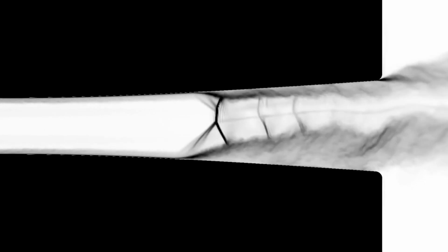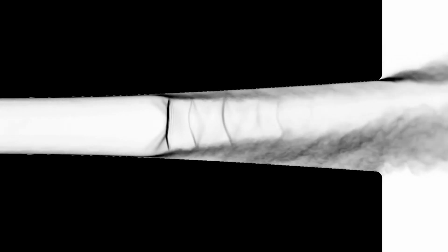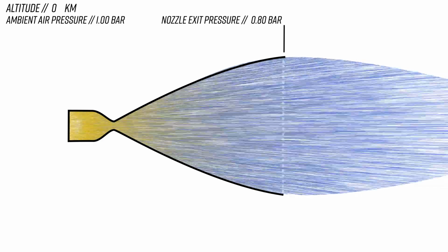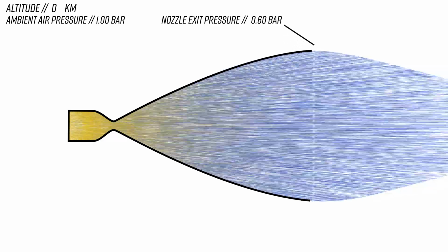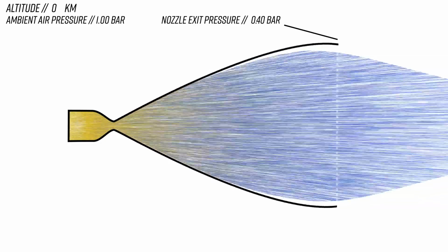But there's actually another, even bigger reason why you can't use a vacuum engine at sea level, because the nozzle would likely break due to something called flow separation. This is where the ambient air squeezes in against the flow of the exhaust and it actually climbs up into the nozzle. It does this so much that it can create sudden shock waves and pressure spikes called flow separations, which will most likely damage the nozzle. A nozzle can really only go down to about 40% overexpanded before you get flow separation.